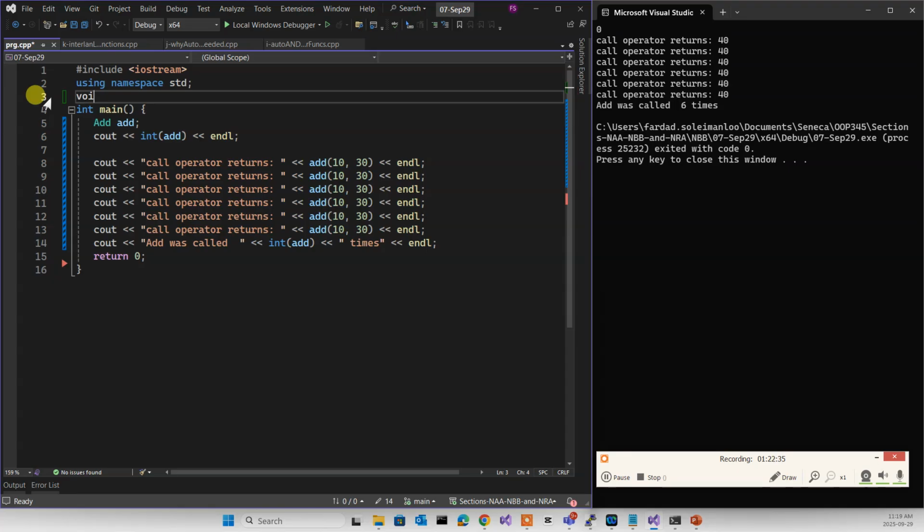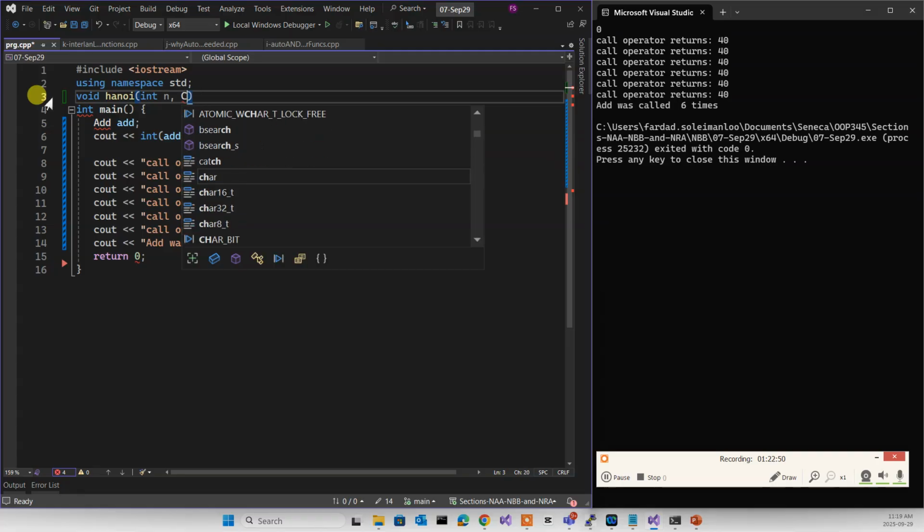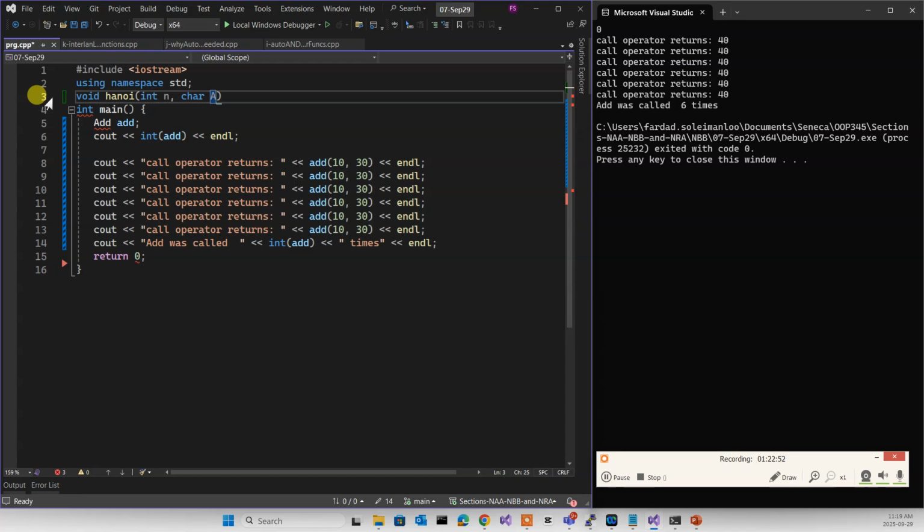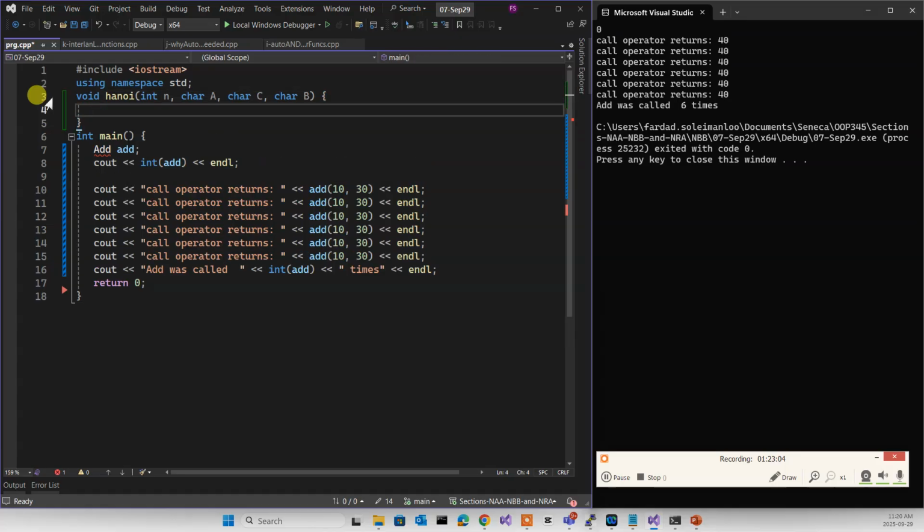I want to write a function called Hanoi that has n rings. 10, 5, 2, 3, whatever it is. Okay? So I want to move everything from pole A to the last one, C, using the middle one, B. Correct? That's what I want to do with my Hanoi tower.